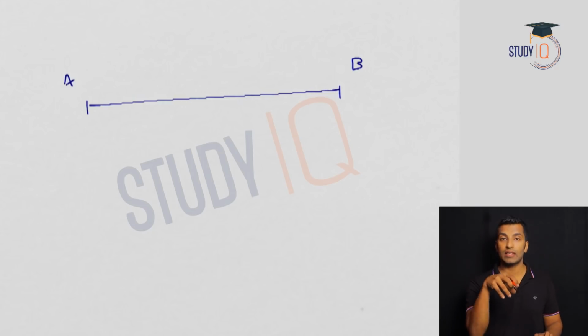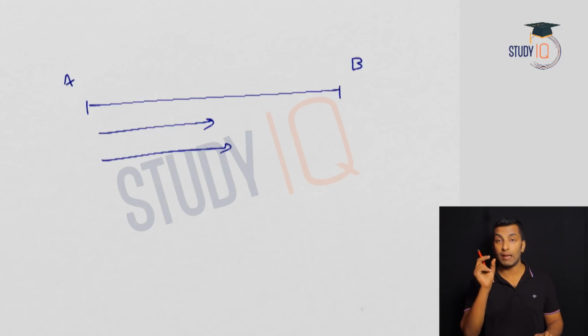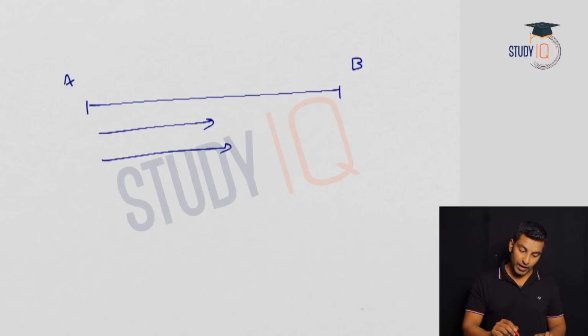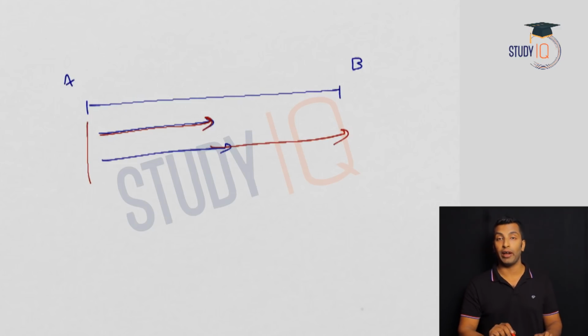Okay, now here we have discussed opposite direction, right? So let me discuss same direction. If they are moving in the same direction, obviously if both of them have the same speed, they will always move together, so there is no possibility of a question. They will have different speeds. First time they will meet when they start, but when are they going to meet after this? The person who has more speed will reach this point and he will come back, right? When he comes back, you will meet.